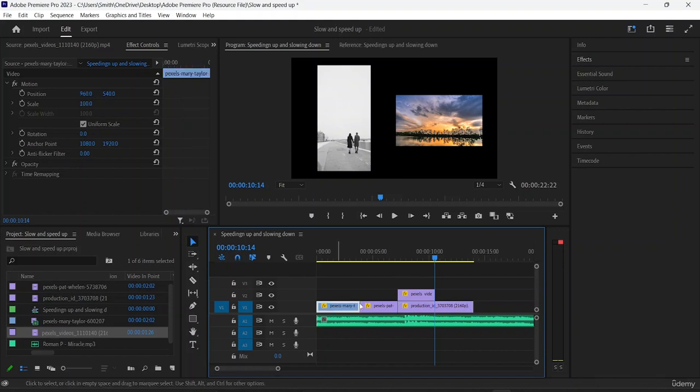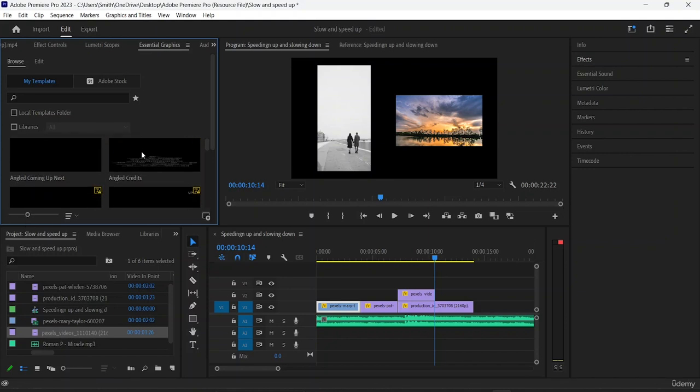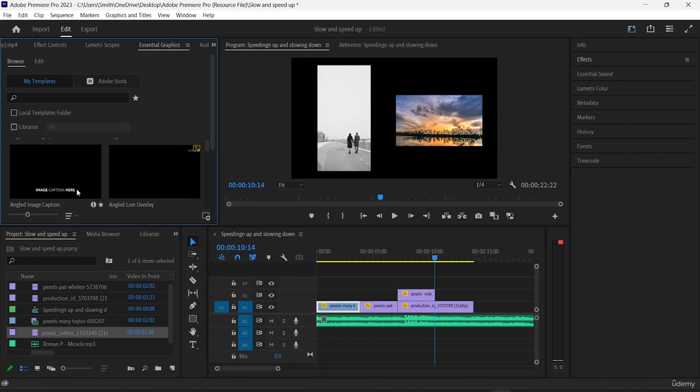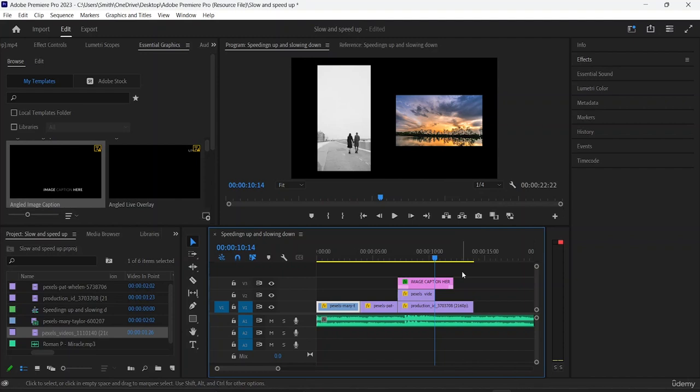But this one is not done yet, because I didn't put any kind of video transition or any kind of text. So in the same frame, if I want to put any kind of graphic motion, I can put that as well. From here, I will go to the essential graphics option, and from essential graphics, here I will increase the size. From here, I can choose different captions. If I put this graphic somewhere here, it will take some time.